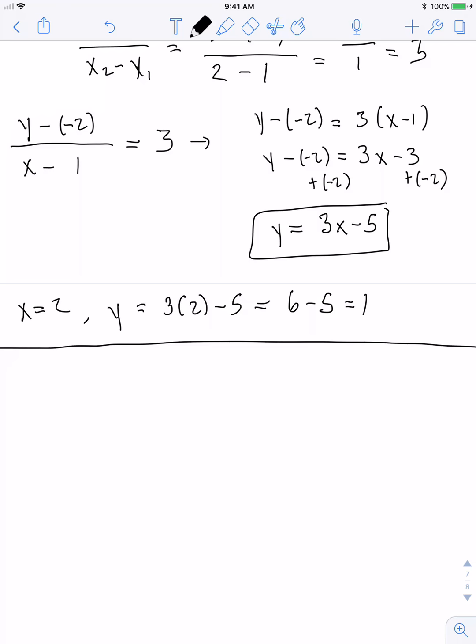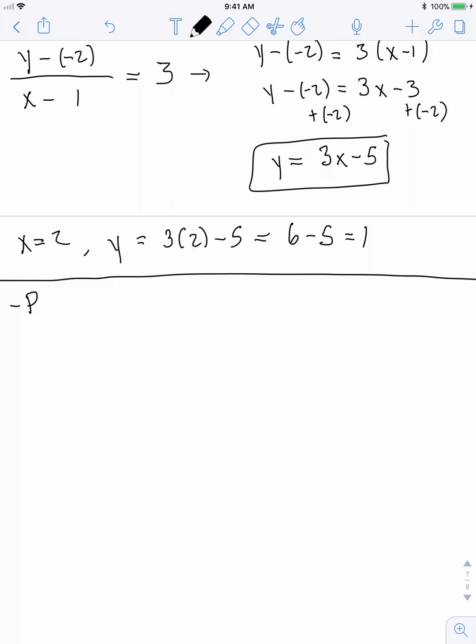And now we know how to take care of every type of linear equation. If we're given a linear equation, we know how to graph it and see if our points are on the line. If we're given a graph, we know how to pick points and find the equation. Or if we're just given 2 points, we can make a line between them and find the equation using nothing more than those 2 points. So at this point, we've mastered straight lines, and we've seen they're quite easy. So now let's start using them in a little bit more interesting of a way. And we'll do that by defining parallel and perpendicular lines.